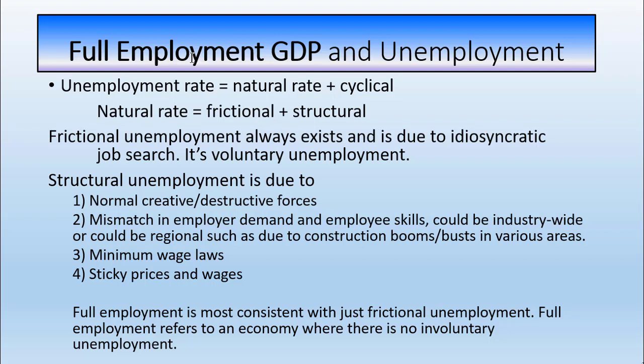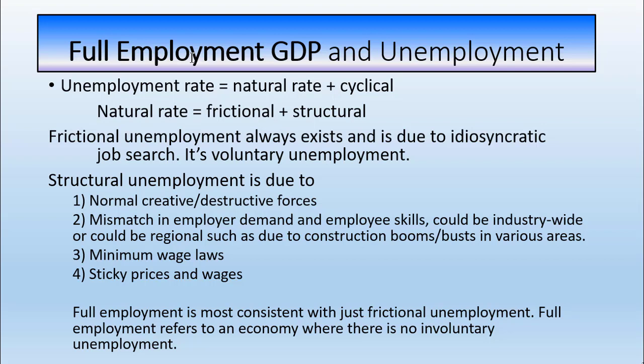It's called job search, for employees to find employers and employers to find employees. Both sides are actually doing a search, and it takes a bit of time. So frictional unemployment is nothing unusual. It's a small percent that occurs all the time. The key is it's idiosyncratic. It's not associated with a particular industry or a region or phenomena.